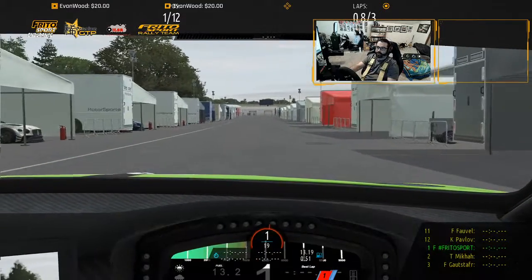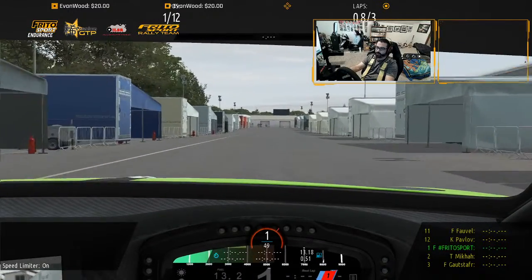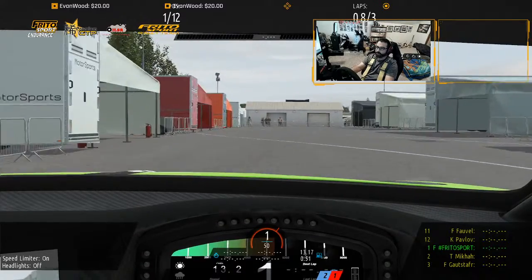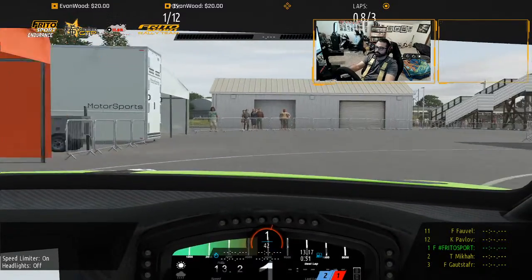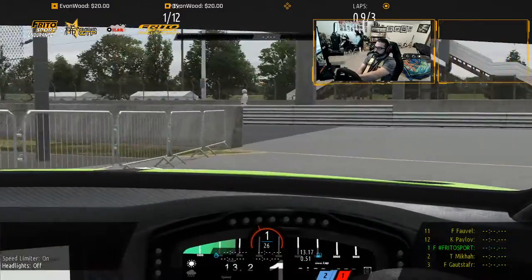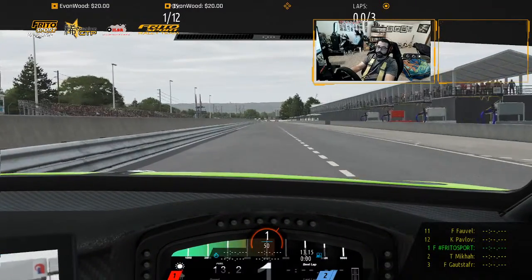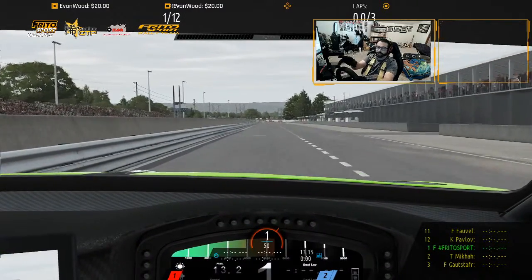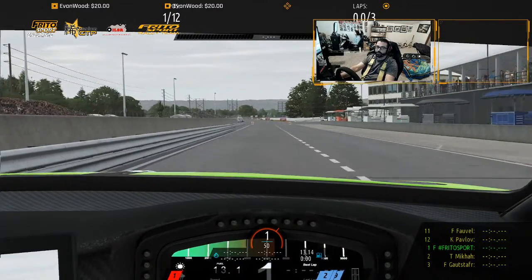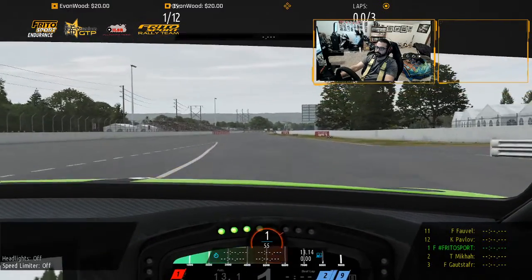Let's leave our stall there. Visit the infield paddock. Leave the speed limiter on so we can speed down here. Got the lights on, off, okay. Let's get out onto the track. We don't want to exit if there's a red light. You'll see the light over here at the right hand side of pit lane. It looks green to me, so it looks like we can go. We'll get ready to take the speed limiter off. All clear on pit exit.